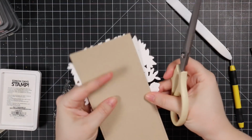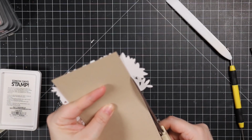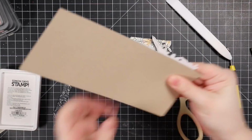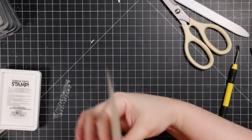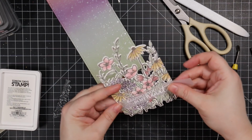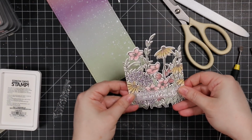And then I've got my background and my big floral cluster here. And I'm just holding it in place. Normally I would adhere this and then trim off the excess. But I wanted to wrap the sentiment around the flowers, not around the whole thing, if that makes sense. Because I'm going to pop the flowers up with a little bit of foam tape. So I just trimmed off the excess there. And then I can wrap this little piece of vellum that I heat embossed that sentiment on right around these flowers.